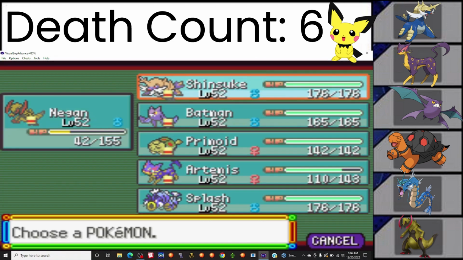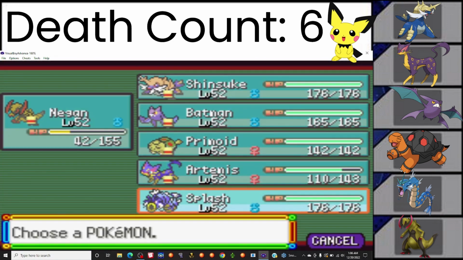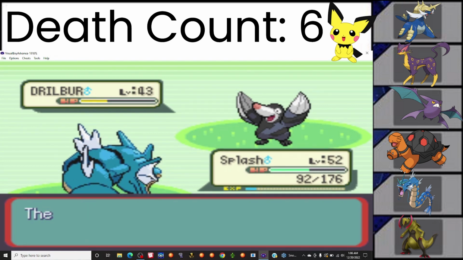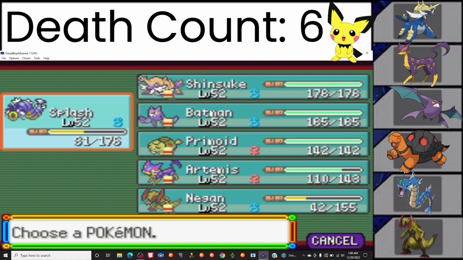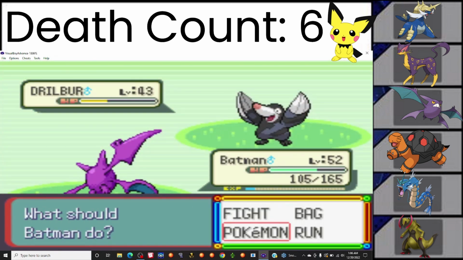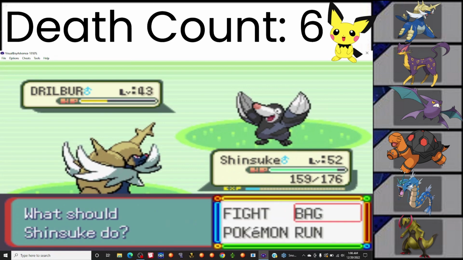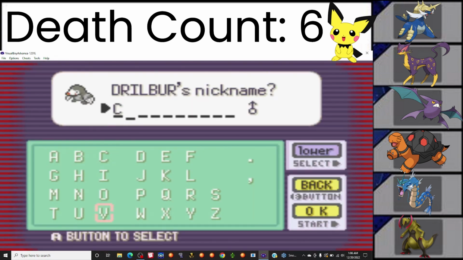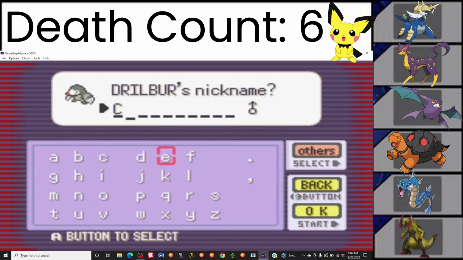Okay, I don't want to lose my Haxorus. Maybe we can hit it. Oh, we can hit it with Splash. Yes! Okay, it's got Rock Slide. I can't. Batman? Okay, well, that wasn't a better option. Shinsuke? That works. Shinsuke works. Hey, we got him. Cool. I'm going to call you Colvin.